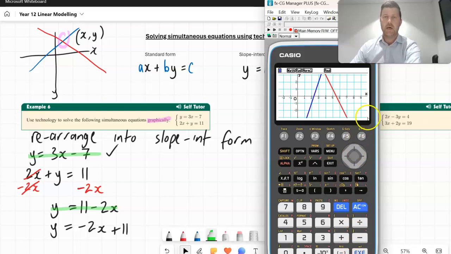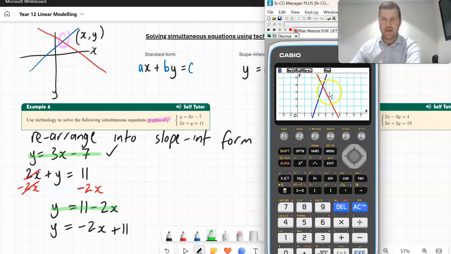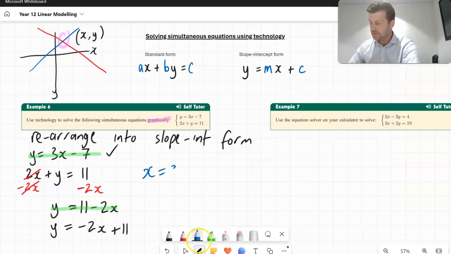I'm going to draw those two equations, and it'll actually draw it on the Cartesian plane for you, and you should be able to see the point of intersection. Now that isn't on an exact number, so to get the exact answer, I'm actually going to press F5, which is the G solve button, and then I'm going to ask for the intersect point. So I'll go ahead and press F5 again, and then it tells me that the coordinates of the intersection are 3.6, 3.8, or x equals 3.6 and y equals 3.8. So that is my solution. X equals 3.6 and y equals 3.8.